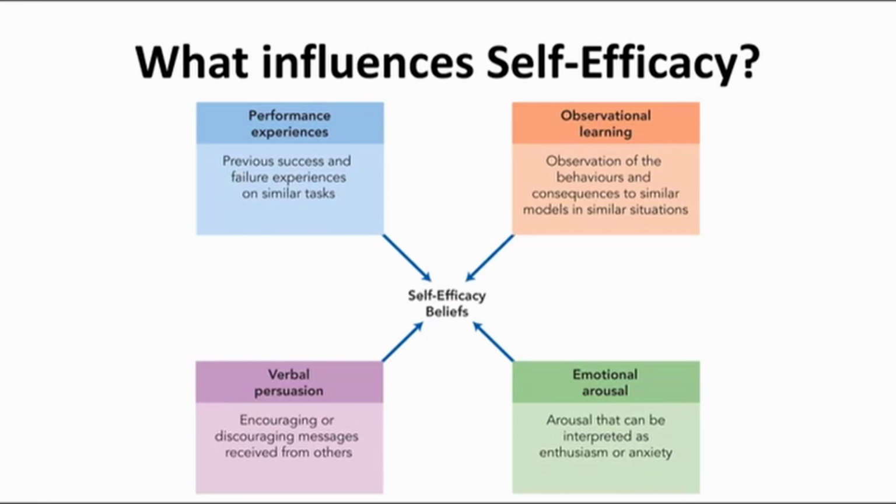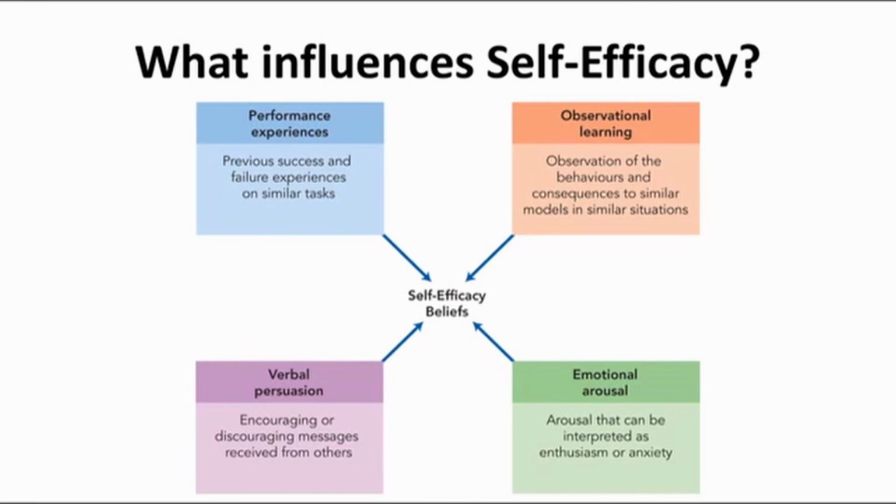Another factor is observational learning. So if you can observe the behaviors and consequences that other people have used and what has happened in similar situations. So maybe you watch a peer who's trying to solve a problem that you're going to have to solve. What behaviors did they use to try and solve that problem? And were those behaviors successful? If you can observe a model successfully accomplish a task, you might think, oh, well, they could do it, I can do it too. And if you see how they did it, maybe you can model that behavior, maybe you can copy their behavior to accomplish the task.